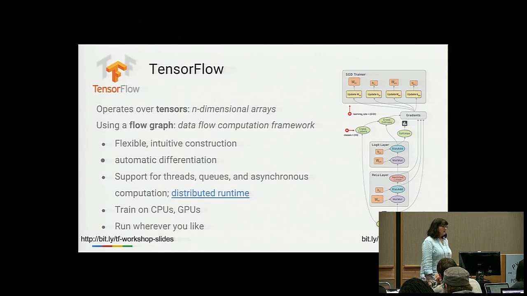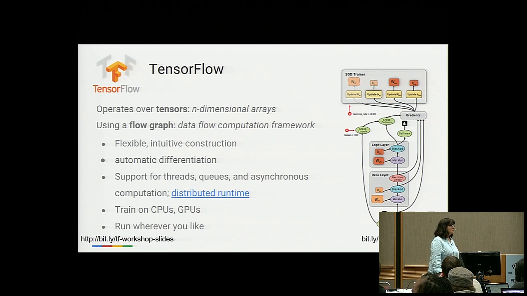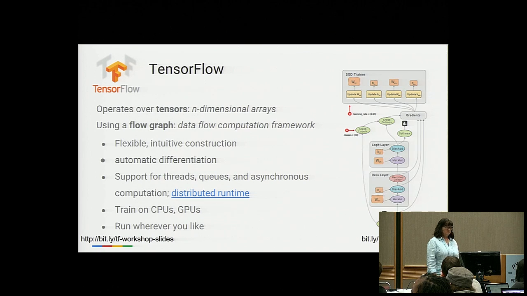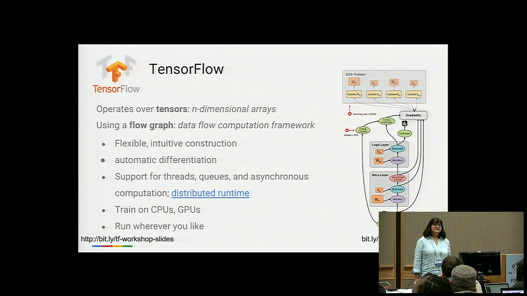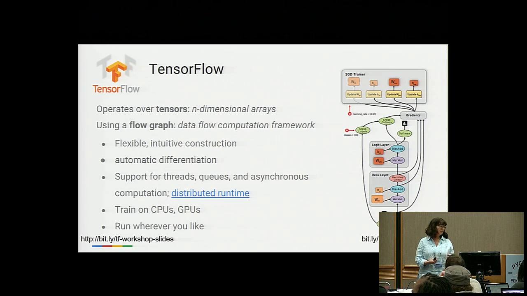And so it's an open source project which was open sourced late last year. And it has a lot of nice features. It is, we believe, intuitive, flexible, easy to use. You can define your own high-level operators. You can define your own custom operators.